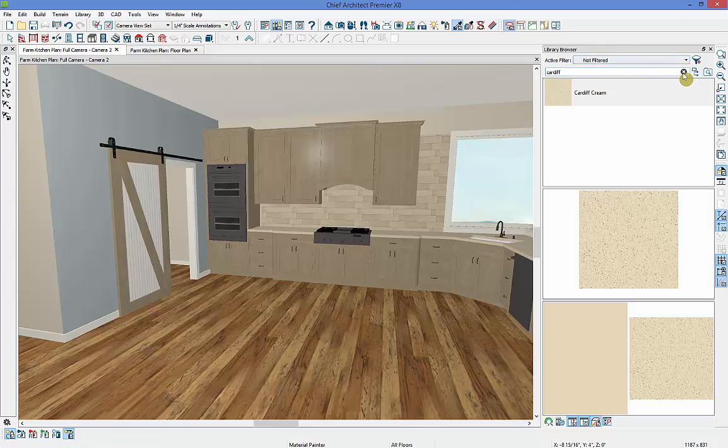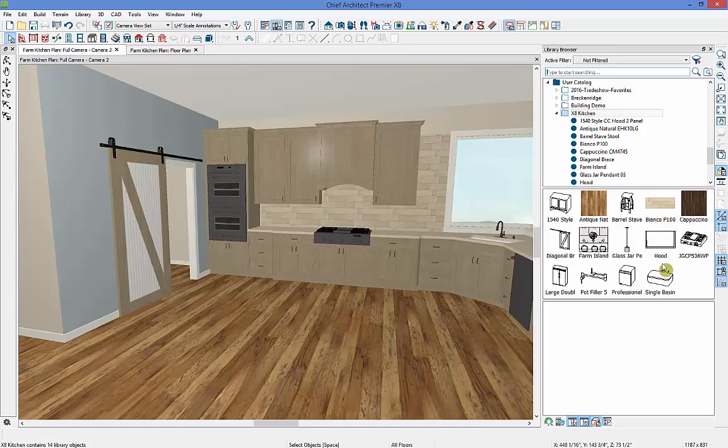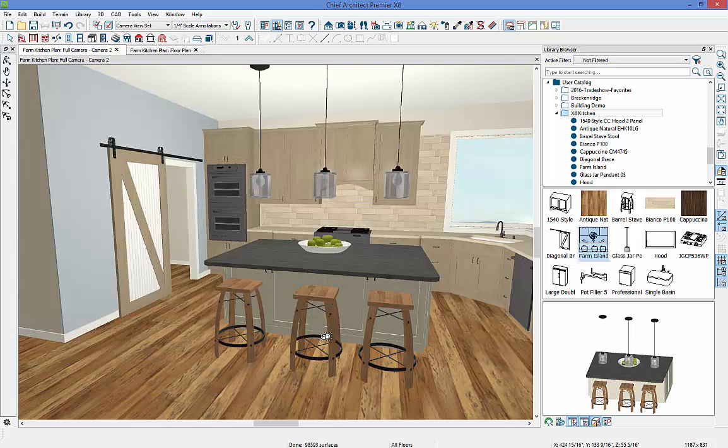I'm going to get right back into my library, and we're going to drop in our island. So I've already created an island for this space. I'll just select that from my library, drop it in, and you'll notice that there are lights already positioned on here, and it will affect your 3D view when you add lighting. The program automatically has kind of a standard light for you until you actually start dropping in those additional light fixtures, and then that really enhances the different design that you're creating.